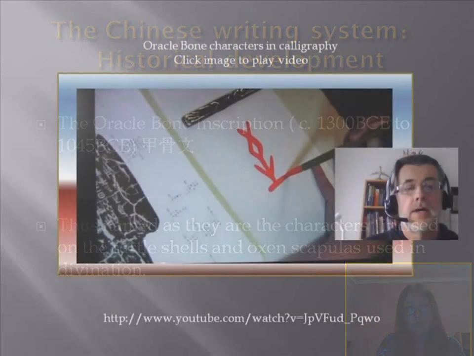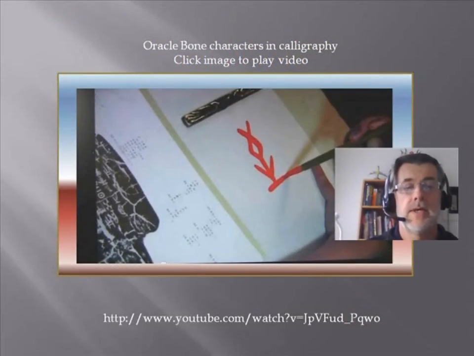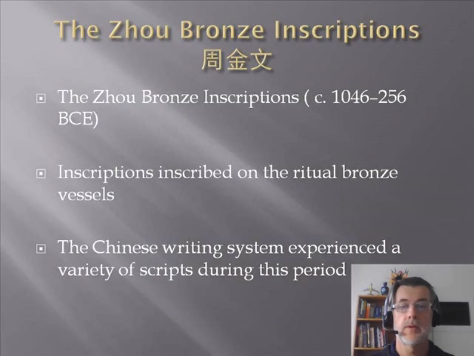Thanks, Zhiqian. Everyone, there is an image on the screen now of an oracle bone character that's been written with a calligraphy brush in red ink. If you could click on that image now, that will open a separate web page, and on that web page you'll be able to view a video about oracle characters. When you're finished, if you could then come back to this video, and then we'll continue on with the next section. Okay, welcome back. Now Chen Laoshi is going to talk to us about the next stage of evolution, the Zhou bronze inscriptions.